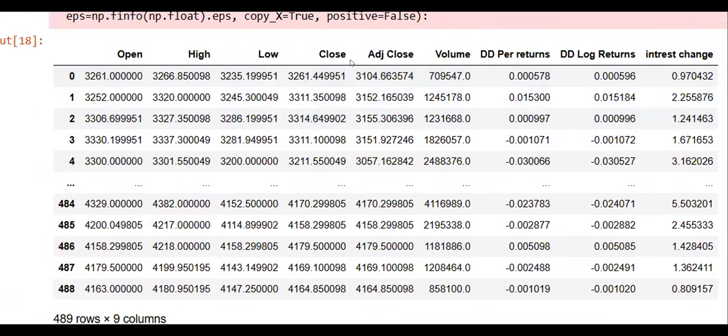So now we are predicting this close value and adjusted value based on the data set that I have available, right? But in real time, you might need to predict the opening, highest and lowest values by yourself.